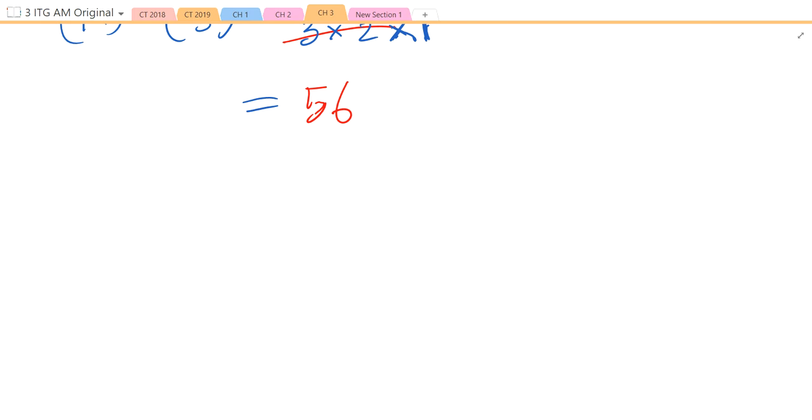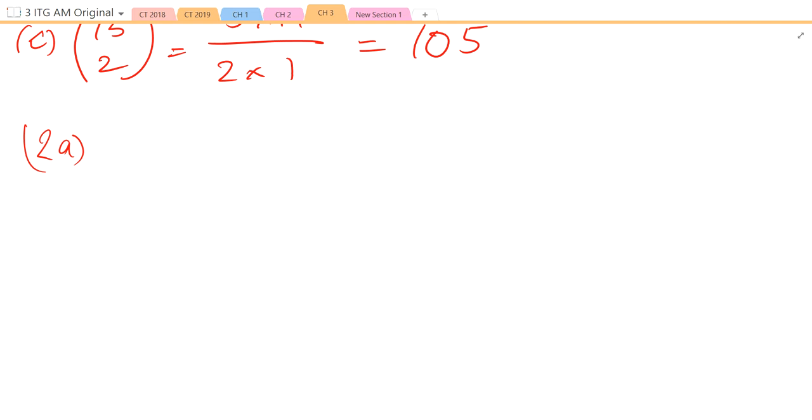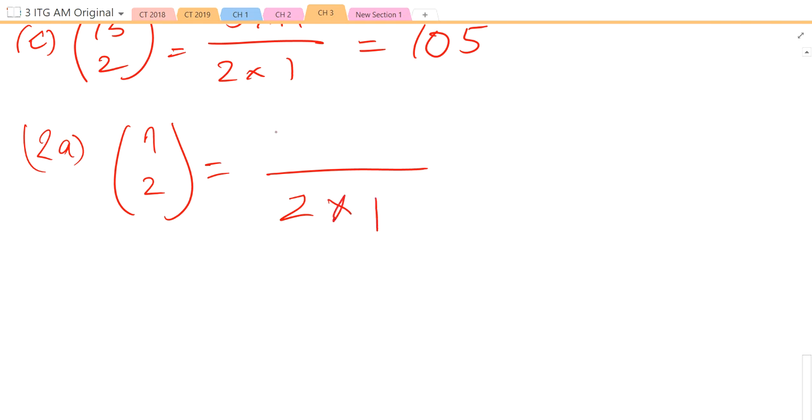Oh, because the denominator, we've got n choose 2. Okay, so I like to start with the denominator first. How many terms in the denominator? 2. They start with 2 and then multiply by 1. Numerator, what do I start with? n minus 2 plus 1, which is n. The second term will be? Do I stop here? Yes.